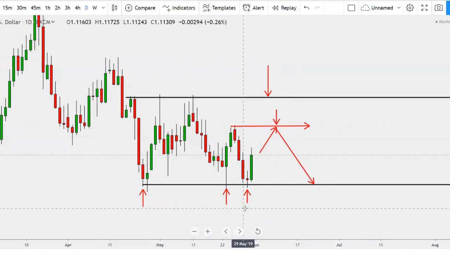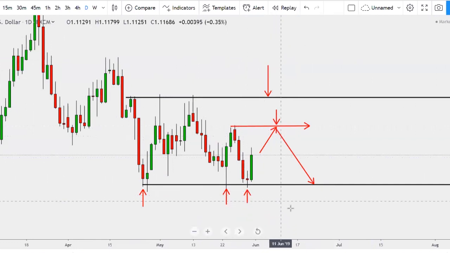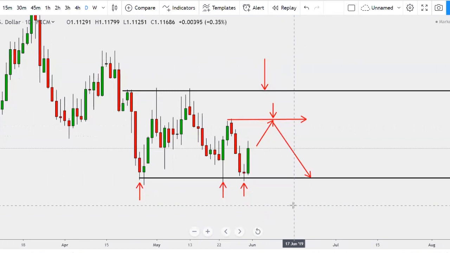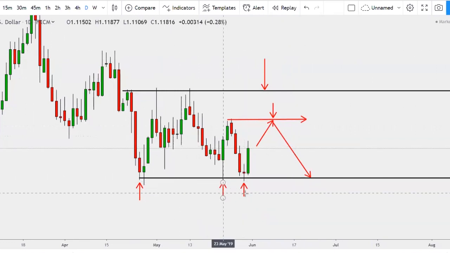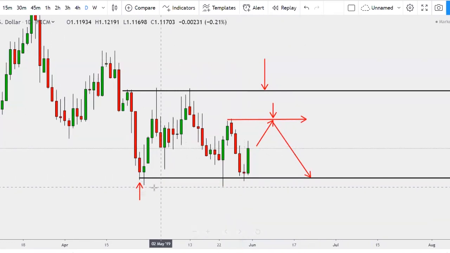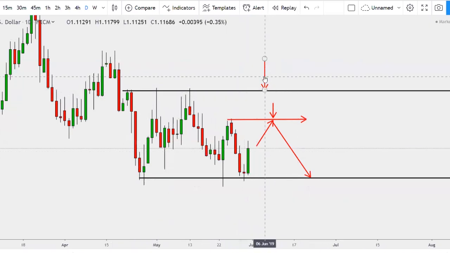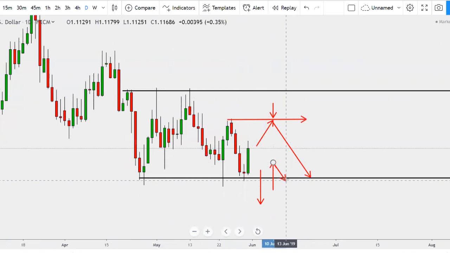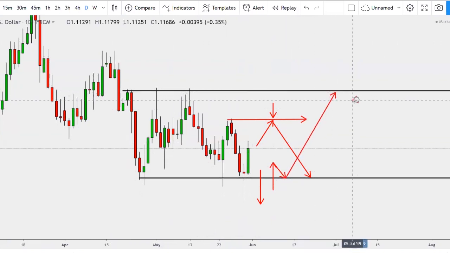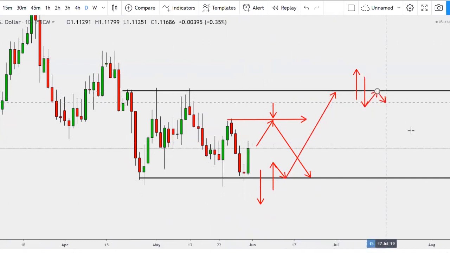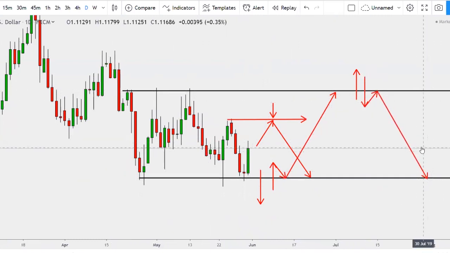If we do have a break of the structure, then obviously it'll be very simple to see that the bears are in control. But what I'll be mindful of moving forward next week is potential fakeouts, because we see this as a consolidated market. So I don't really want to be trapped in this structure in terms of looking to sell this market. Then the market comes back into the structure and then continues up, and then vice versa, a false breakout of this structure and then a break back in, retest before continuation to the downside. So that's EURUSD, and we'll move on to our next pair.